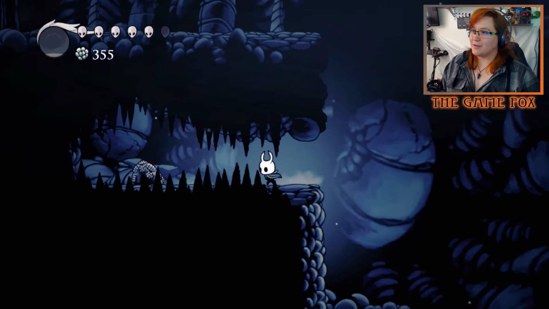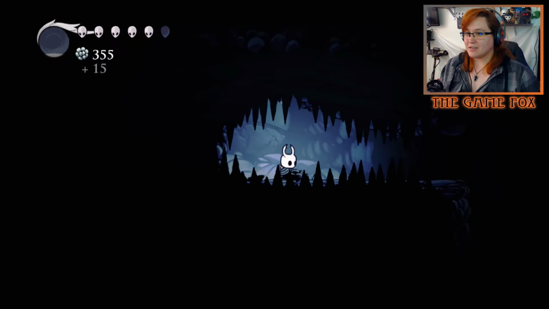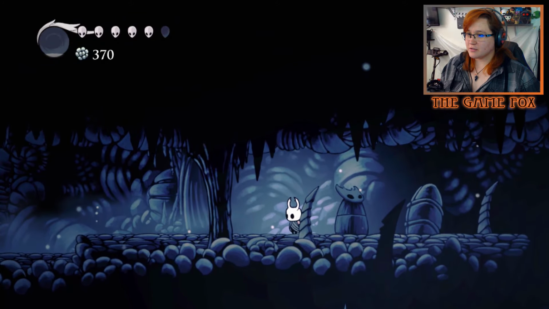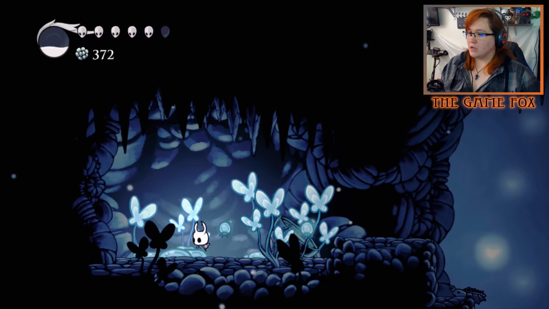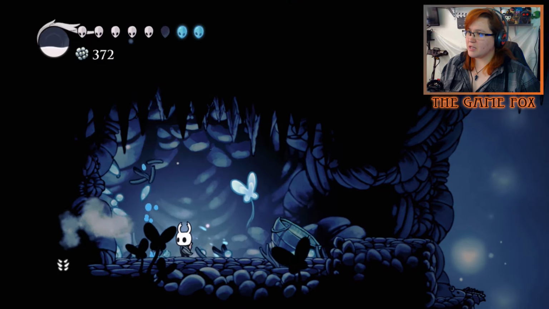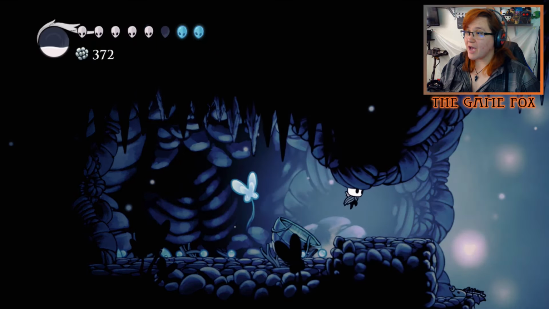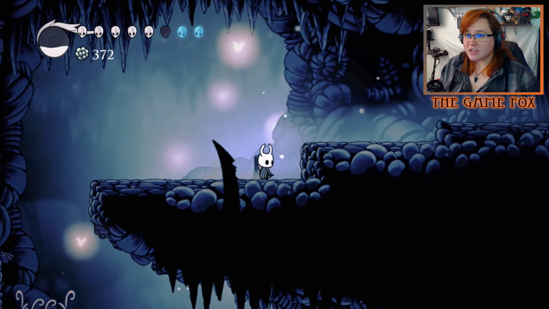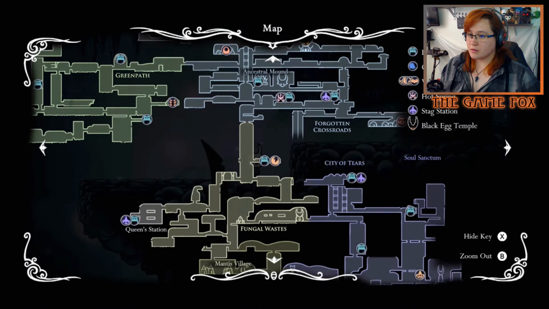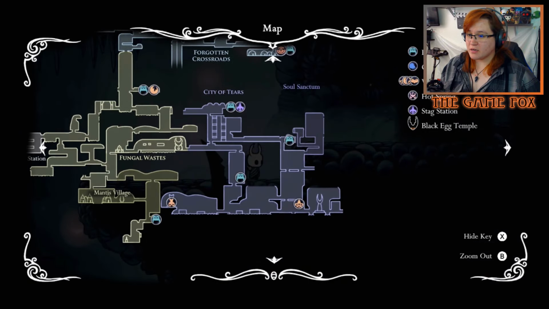Oh, hey, Geo! I didn't think there would be anything left in here. That's awesome. It's also dark down here. Okay. What did that just do? Oh my god! That gives me extra masks? Is that a thing on my other maps? No, this is the only one that I know of.